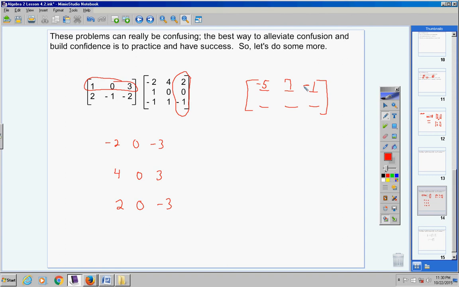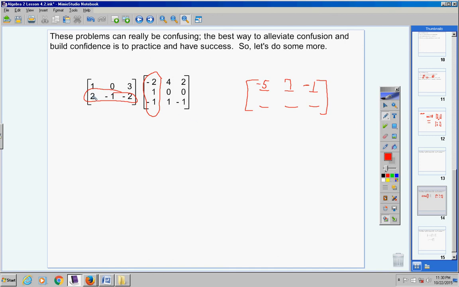Alright, so now we know we're done with this first row. There's no columns left to use, so the first row is finished. And by the way, when you're done with the row, you should be at the end of your last blank over here, so you can come down here next, okay? And again, that's why it's so important to write your empty shell matrix so you know what your answer should look like. Alright.